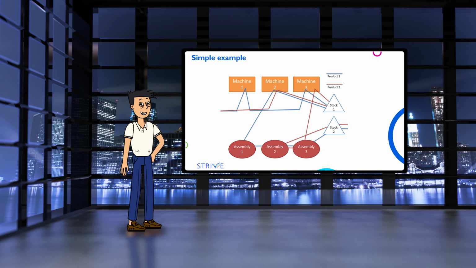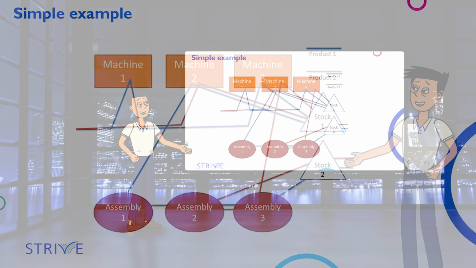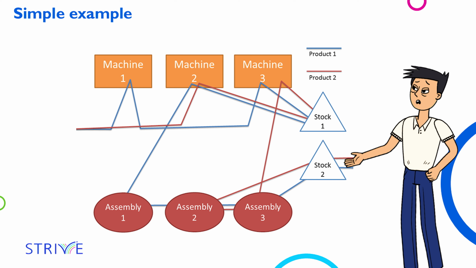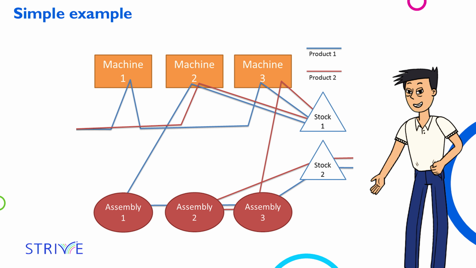So pictured on the slide here is just a simple example of a spaghetti diagram of an assembly line. What it's doing is showing you all the various lines, which are the routes that are travelled and the motion that's taken by an individual, or it could be a product as well, as it's constructed within a workshop. So the different coloured lines could represent the different journeys of separate products, for example.